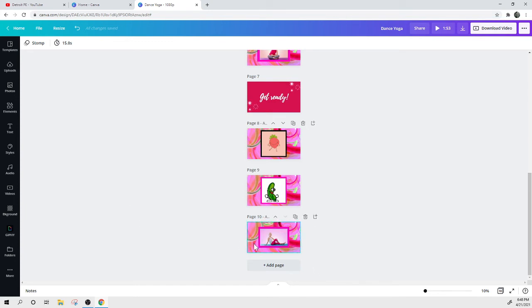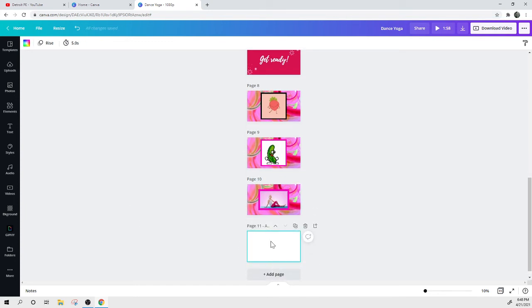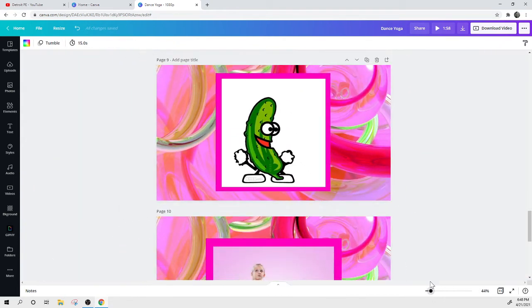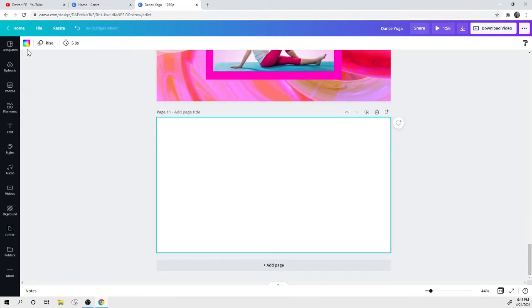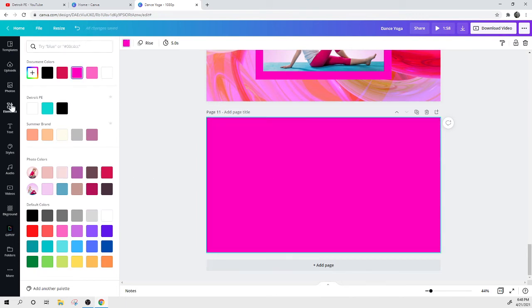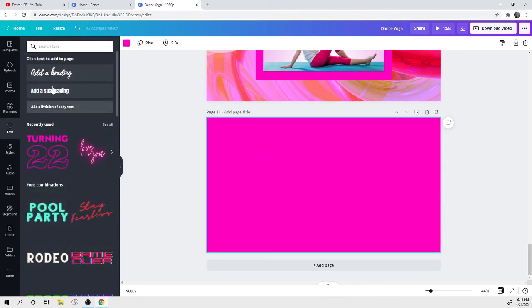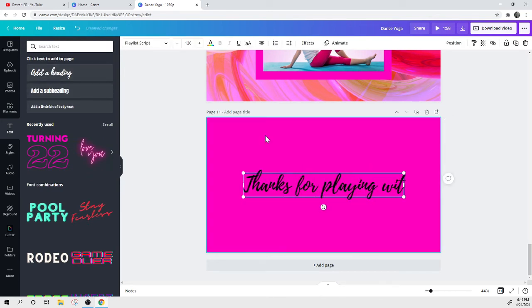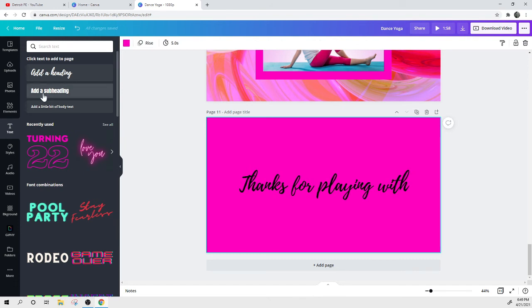All right, so make this as long as you want, and then we're going to just do a closing page right here. So let's go ahead and make this background color pink. Element, and then, I'm sorry, not element, we want wording. Thanks for playing with Detroit PE.